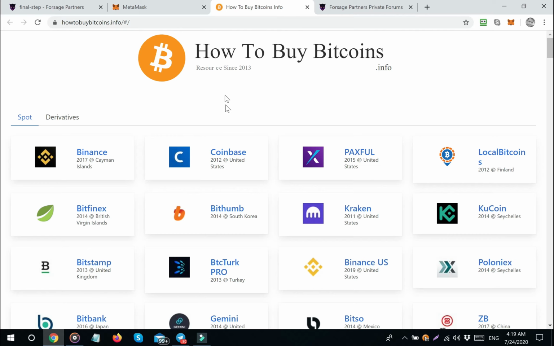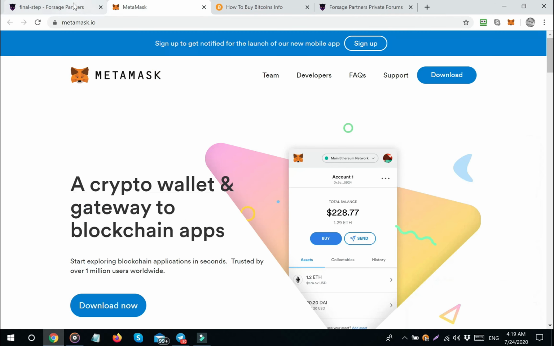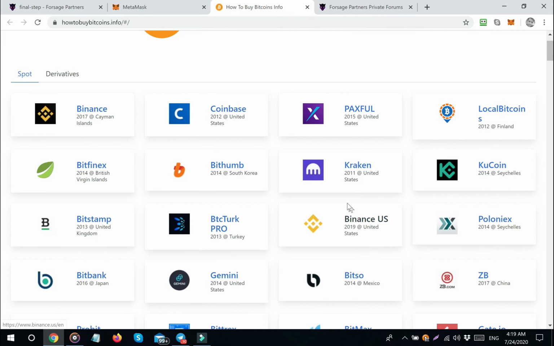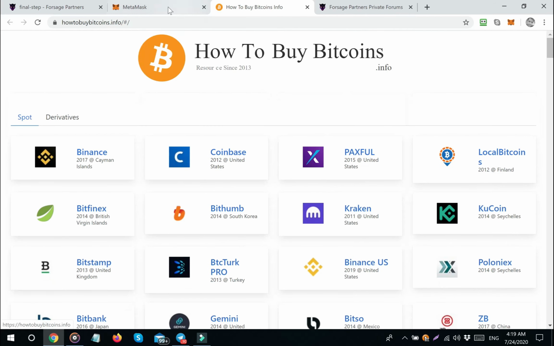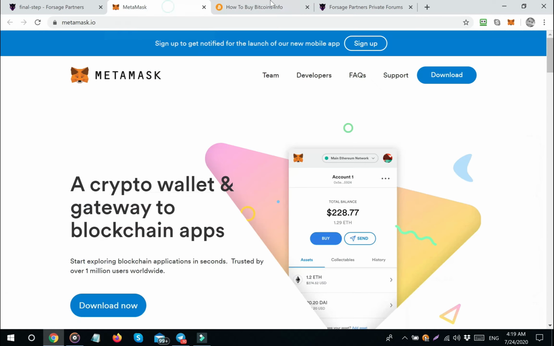Okay, so now you are at the point where you need to send your Ethereum from your crypto exchange, or from wherever you've bought it, into your Metamask wallet. To do that, depending on what exchange you're using, it's going to give you an option to send your Ethereum to any Ethereum wallet address of your choice. You need to enter your Metamask wallet address in the crypto exchange to receive Ethereum in your Metamask.